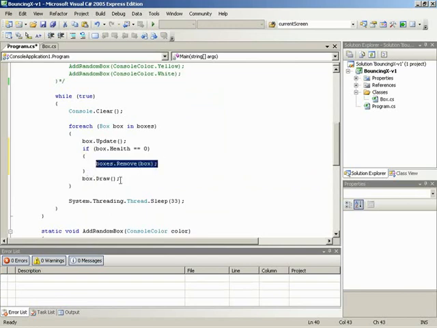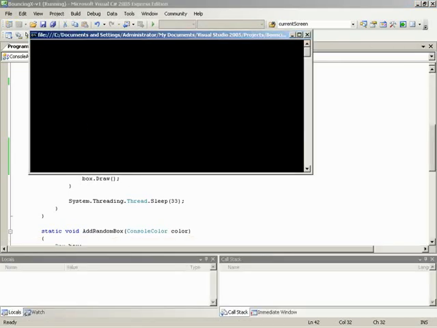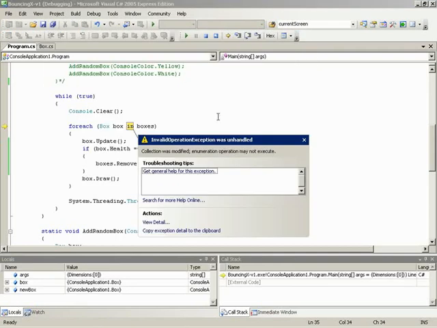Okay. So you can definitely see problems already, because the very next thing we're going to do is tell the box to draw, but we've just removed the box from the list. Let's go ahead and run and start watching all the problems we're going to create. All right. So we begin running, and there's a bounce. 2, 3, 4, 5, 6, 7, 8, 9. Here we go. Last bounce, 10. And we get an exception.